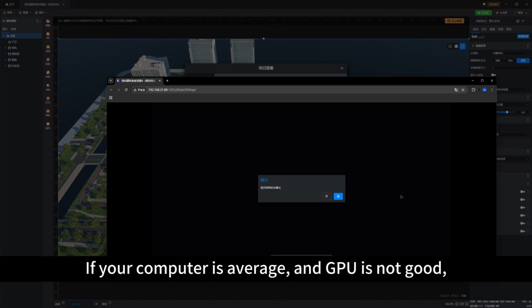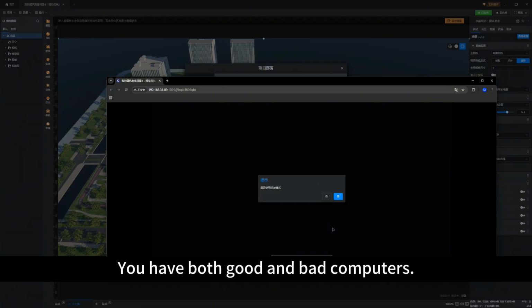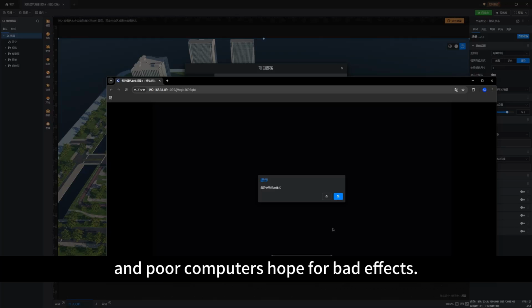If your computer is average and the GPU is not good, then choose Yes. In this way, we are compatible with both good and bad computers. Good computers hope for better effects, and poor computers hope for smooth performance.